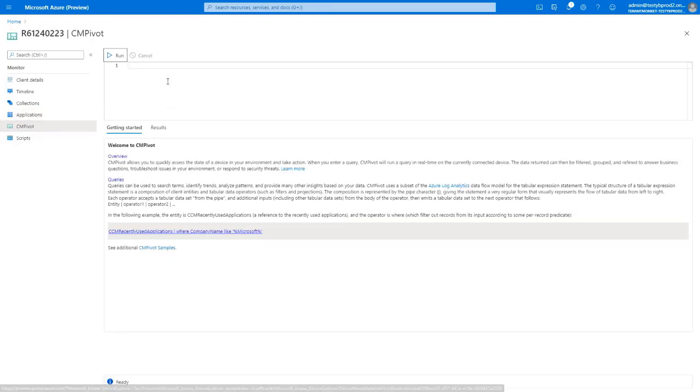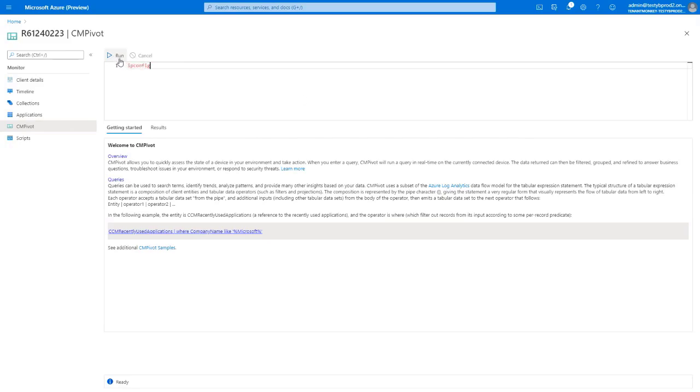So CM Pivot, you may be familiar with CM Pivot on-prem, but we've lifted this UI up to the Microsoft Endpoint Manager Admin Center. And we're in really early private previews with a couple of customers right now, just validating that the architecture works and that it works in a timely fashion. But again, being able to give this to your help desk to be able to pull back information that would normally take minutes, if not hours, to get a not so tech literate user to go through.